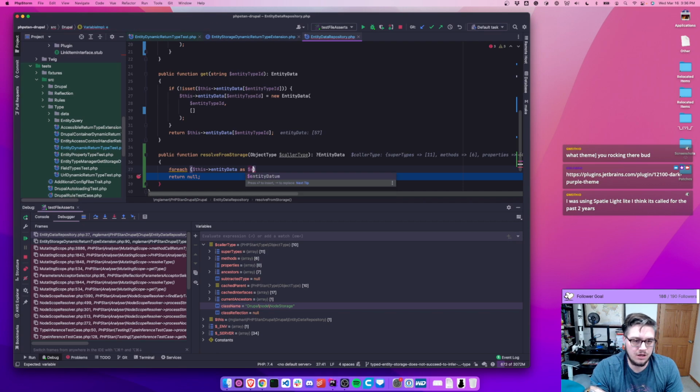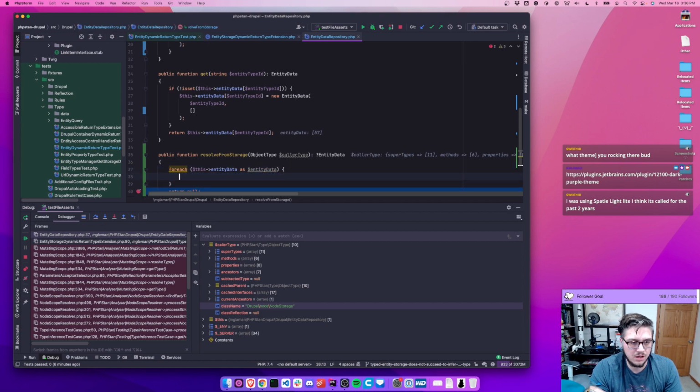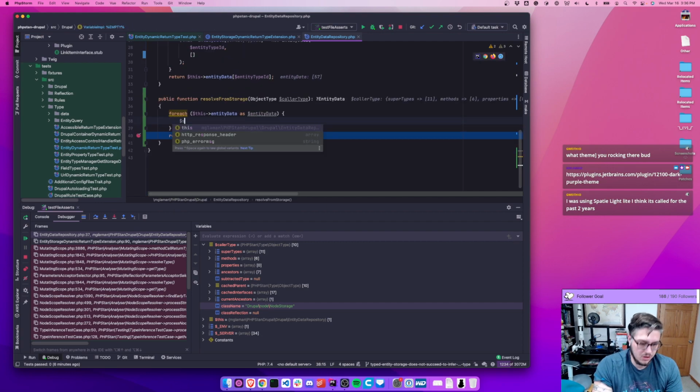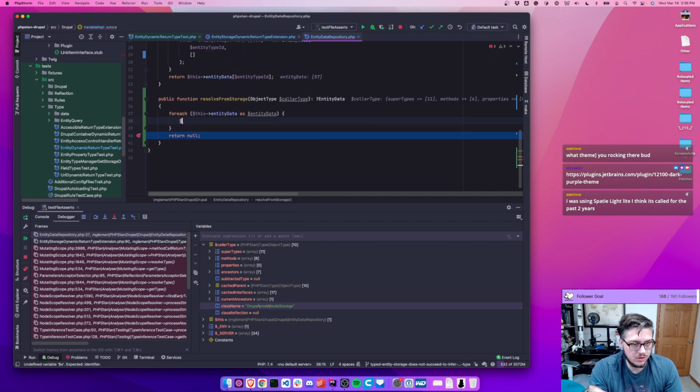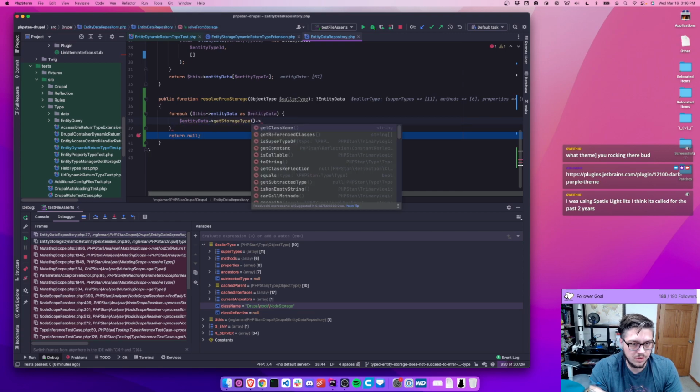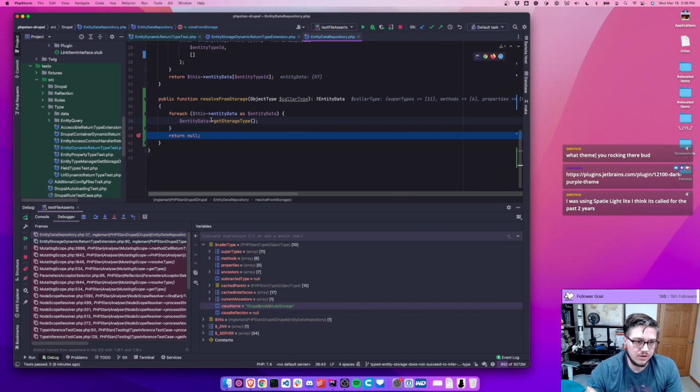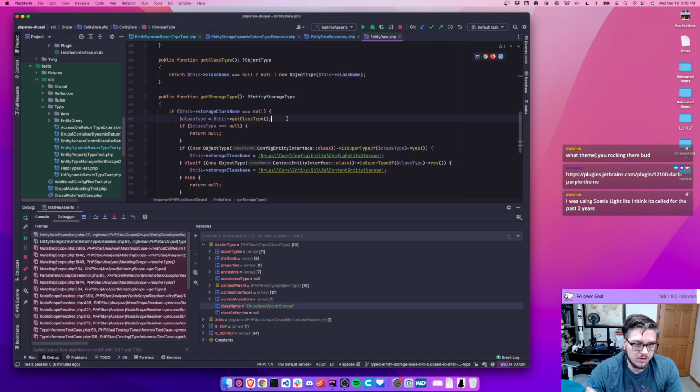Each entity data as entity data, we'll say. This is the part that I'm not going to like. Storage, entity data, get storage type. Is this return nullable? Yes, it can.